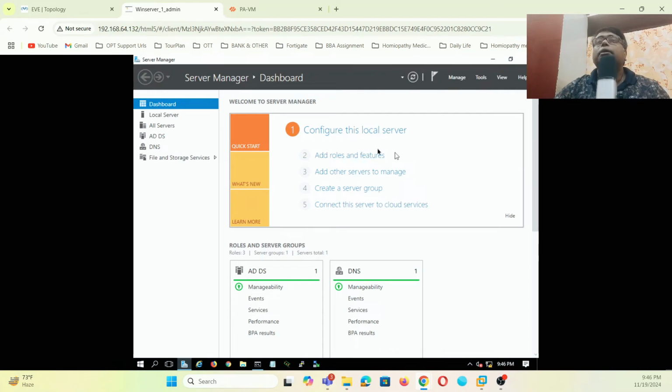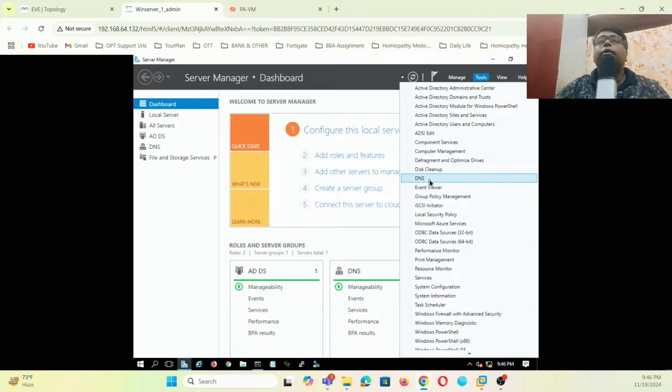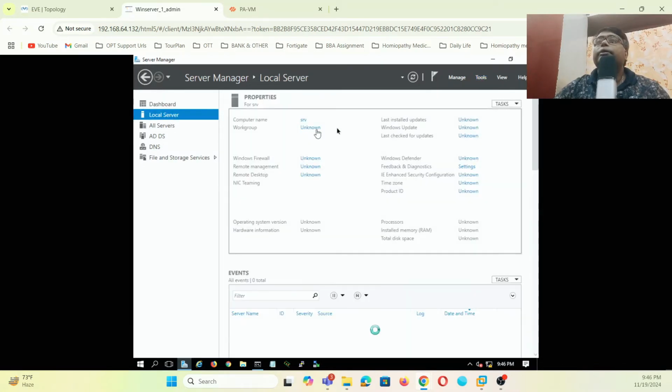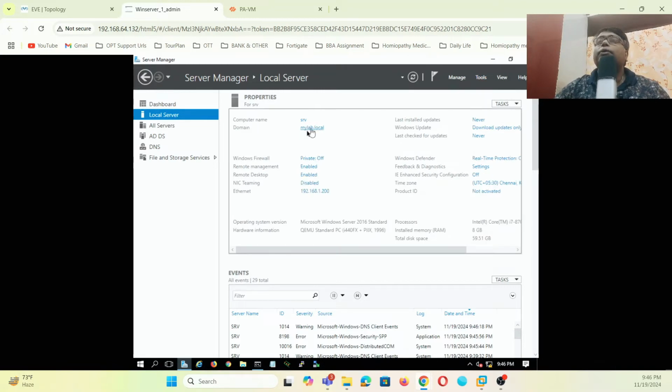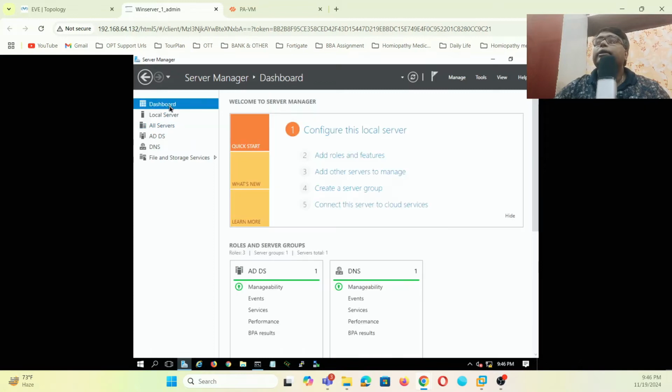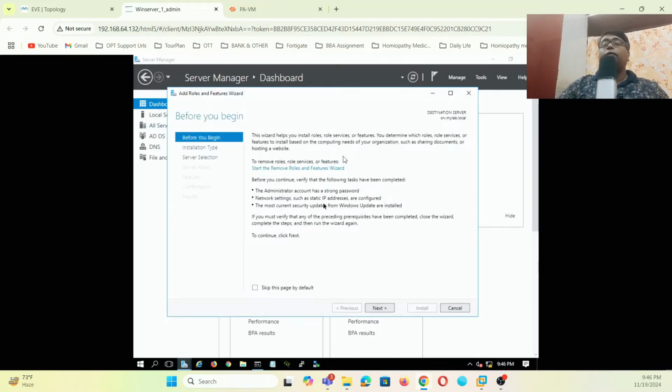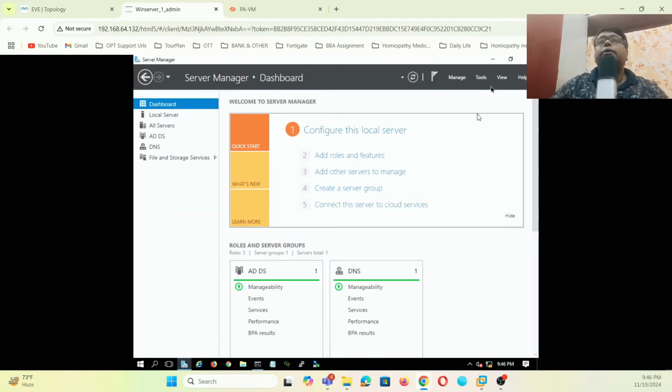So let's go to tools, and then just check here, local server. You can check the domain is already showing here. Now you can go to the dashboard and then go to add roles and features. Now it's not required to do that. We're just going to configure DNS first.